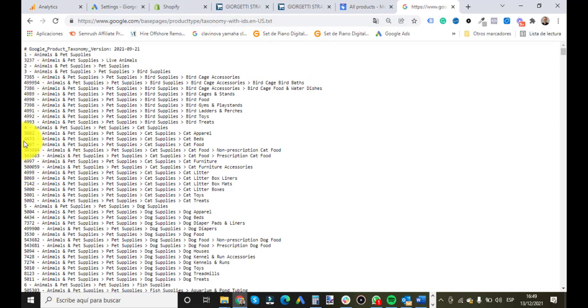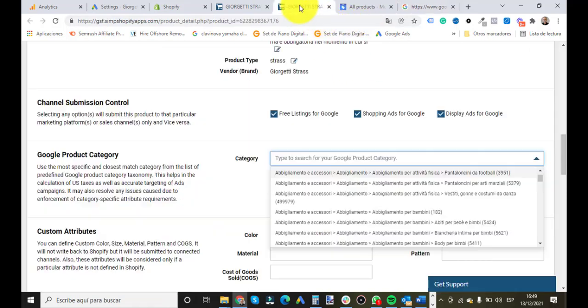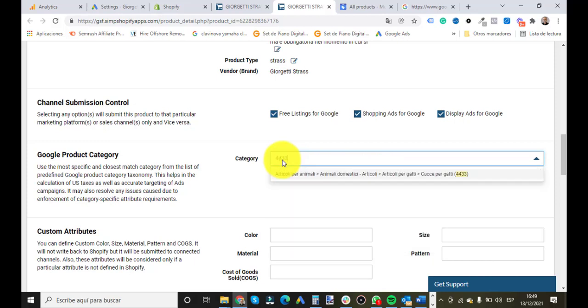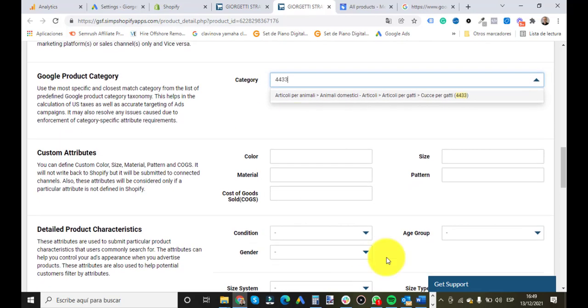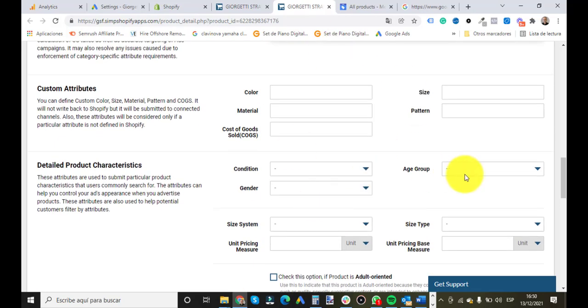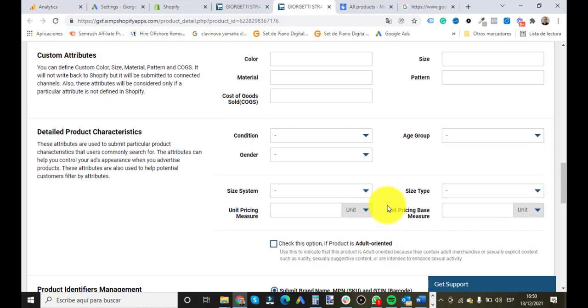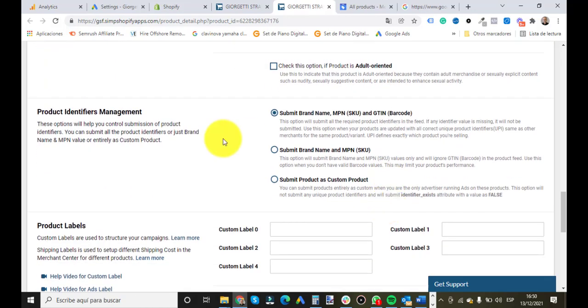You see, from this one we have the code. What is best is that it doesn't matter the language, you just take the code from the line of the category you want, if it was for cat beds, for example. And I think if you type the number, it comes directly, it's quicker. After that you need to fill in all that, it's very important: age group, condition, gender. It takes time, but this is very important to do.